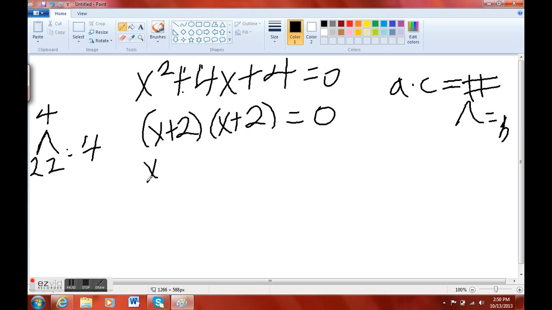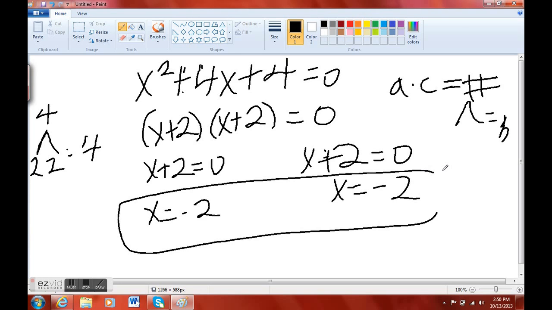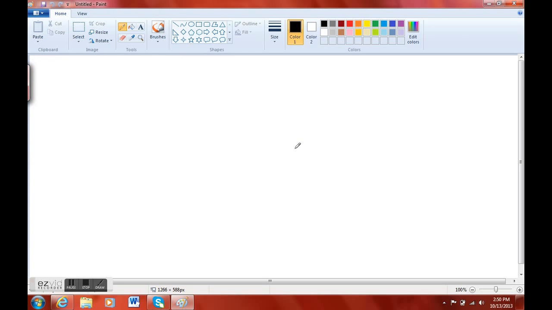You simply separate the problems, even though they're the same problem, just for the sake of the example. And you solve for x, so try to get x by itself. Since it's added, subtract from both sides: x equals negative 2 for both. Now we're going to take it up a notch, like our wonderful math teacher says. We're going to do 5n squared plus 25n plus 10 equals 10n.